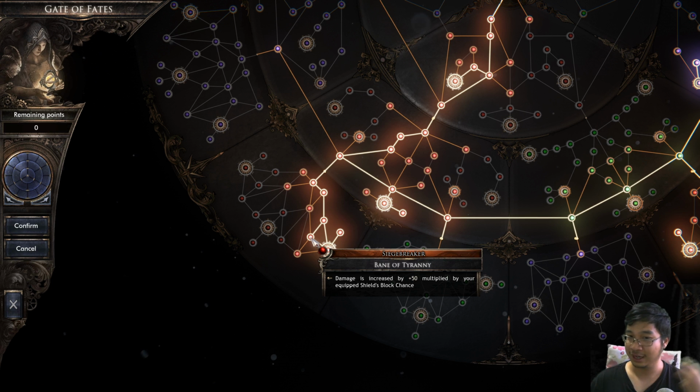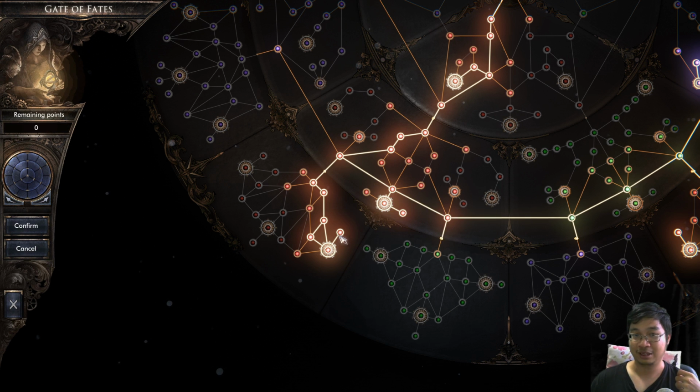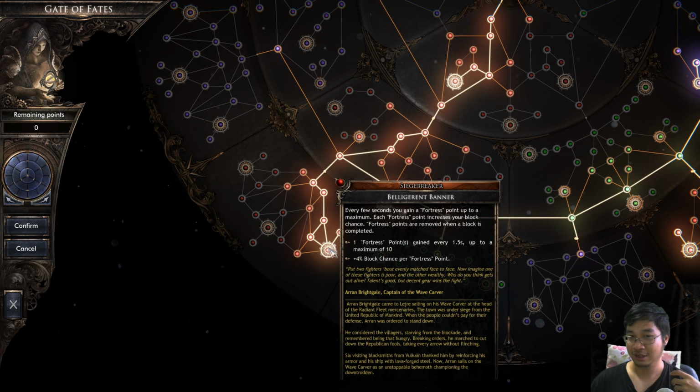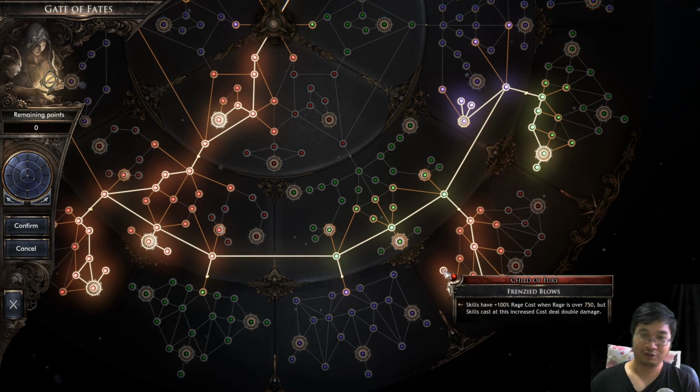And because my Juggernaut requires me to have higher block rate, having the Siege Breaker with the Belgian banner and also going for the perk with the Proud Helm gives me 50% block by stacking the block rate. Because I'll be the one engaging, I'll get in there first, I'll use my burst spells before I lose my block chances. Second to that, next source of burst damage, I'm sure some of you have noticed, is the Child of Fury. Basically, having rage that's over 750, if you cast a rage spell, you explode everything with double damage.